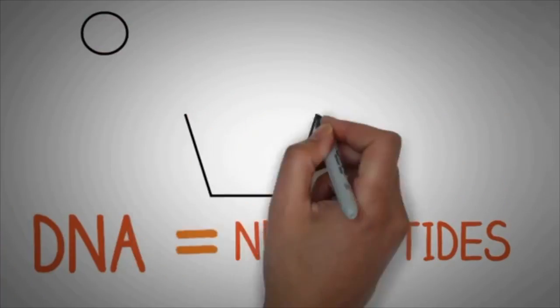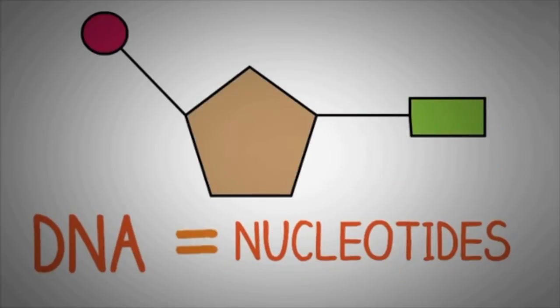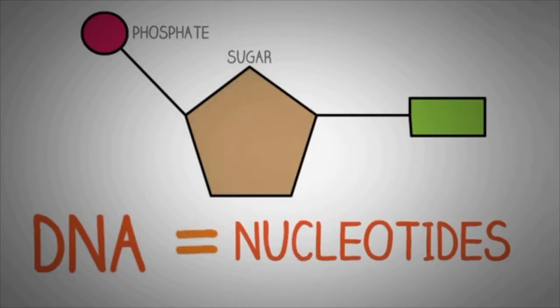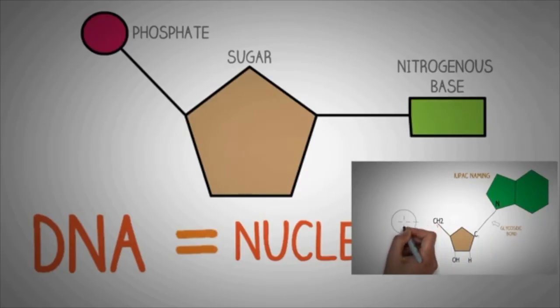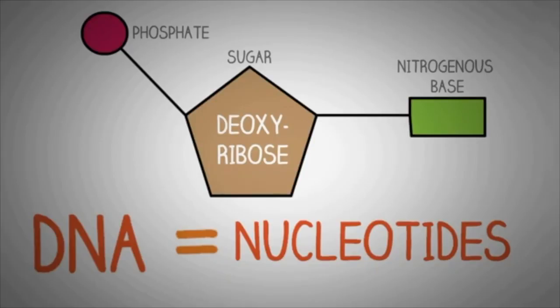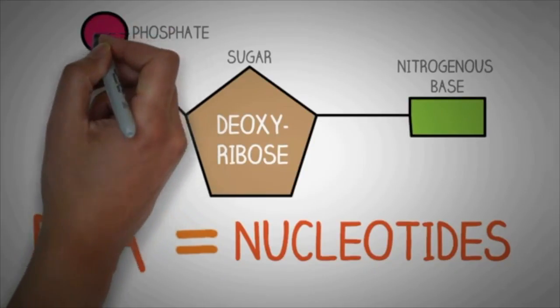Now, this is the basic structure of a nucleotide. You can see that it consists of 3 important groups: the phosphate, the sugar, and the nitrogenous base. Now, if you want to study the details of the structure of nucleotides, you can refer to the video about the nucleic acids. The link to that video will be in the description below and also on the top of the video. But in a nutshell, you can conclude that the sugar present inside the nucleotide is called the deoxyribose, which is a 5-carbon sugar which belongs to the pentoses.